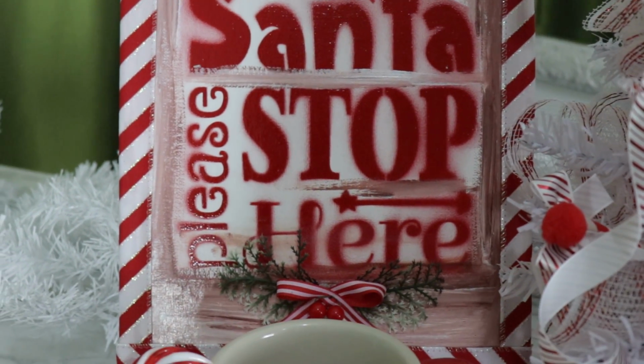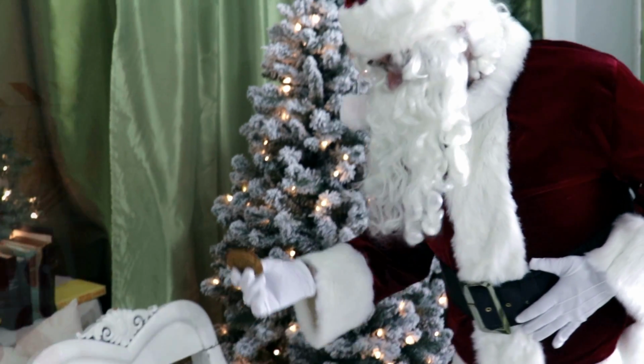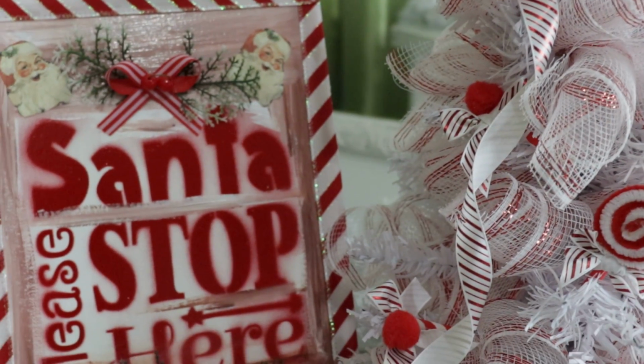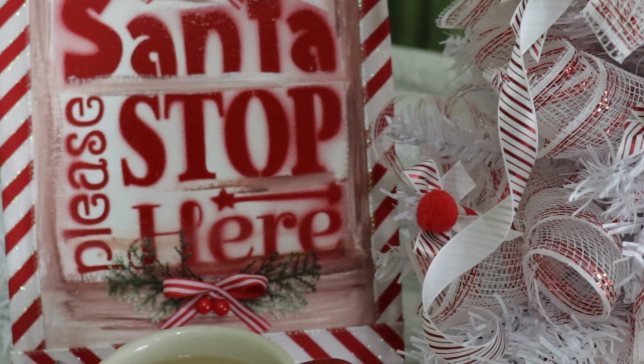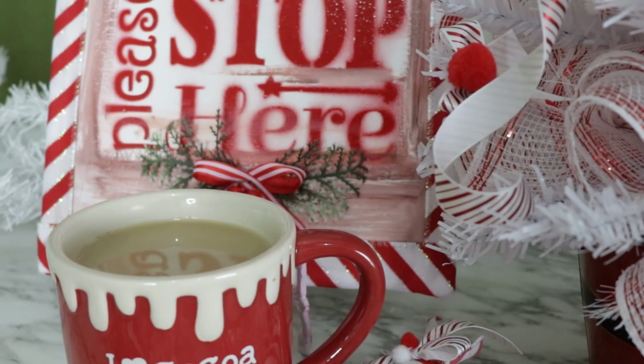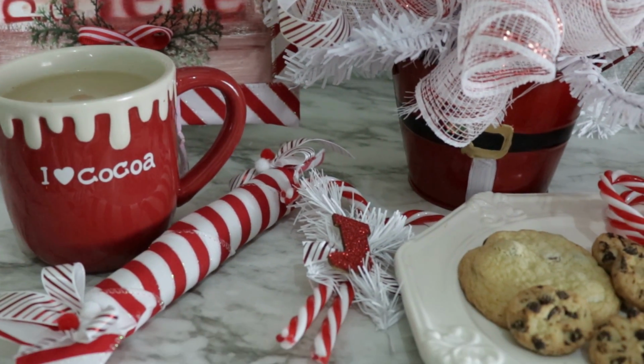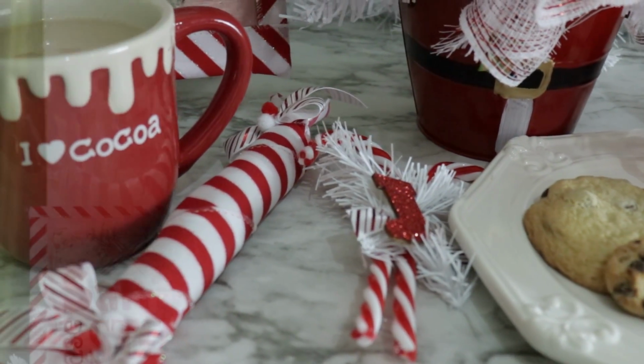Definitely hoping for that. So for Santa, we love to set out milk and cookies and even some hot cocoa, and oh my goodness, it looks like Santa found some of my cookies, so maybe he actually is going to be stopping here again for the holidays, not just to be munching on my cookies. So check this out. This is so adorable, and I'm so excited for just these fun DIYs.